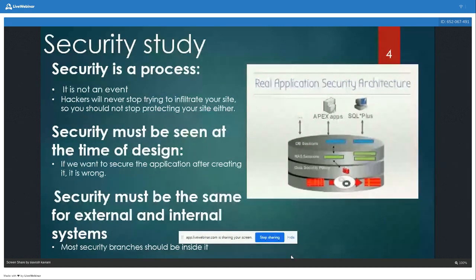Security, at the first step: we are developers. All of us are developers. All of us are DBAs. All of us are system administrators. So we know very well the life cycle of user requirements. We know very well what user requirement analysis is, what conceptual design is, and detailed design. The first step for security must start in the conceptual design, when you design your process modeling. This is the most important issue that we have to mention when we want to design our application.